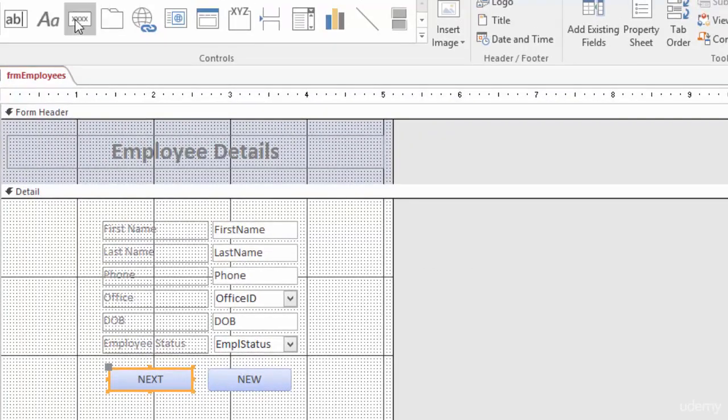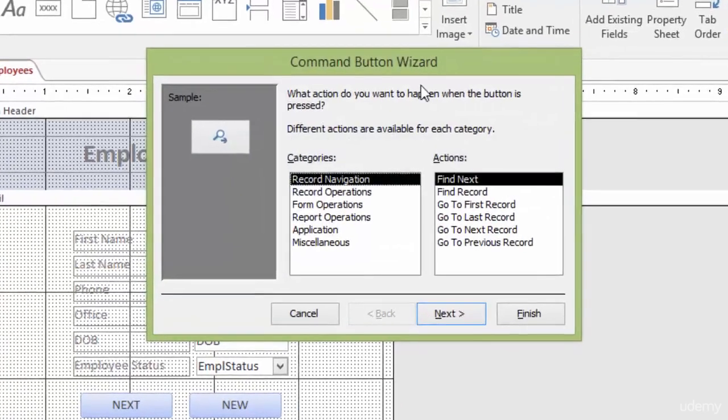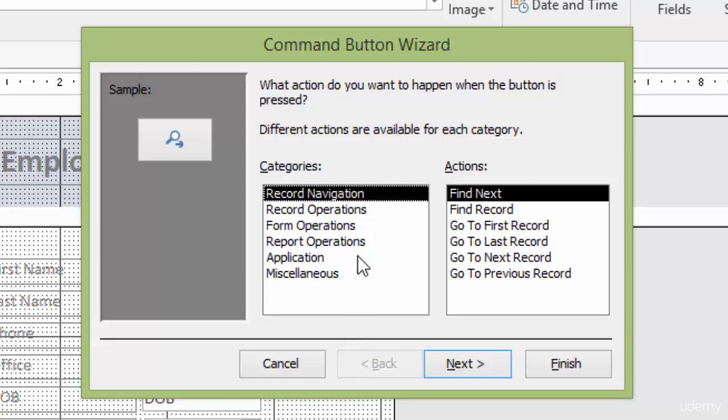And as you recall, to create a button, we just go up to here, we click on this, and we come down and we drop the button right in. We get the command button wizard pops up, and it gives us all these options for how we want the button to behave and what we want it to do.